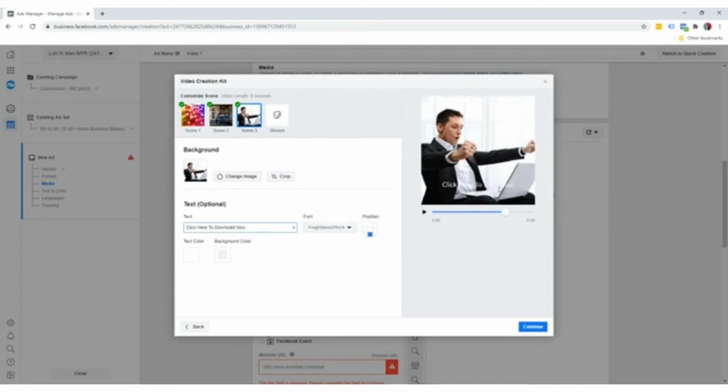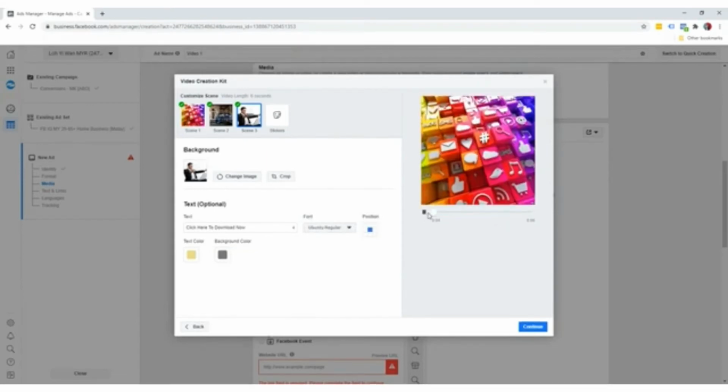All right. Again, you might see it's a bit hard to see. We click on background color, and there we go. You can even change the text color as well. All right, let's say this is what we want. We put this in the middle. Change the font if you want. Okay, this looks better. And yes, let's play it one more time.